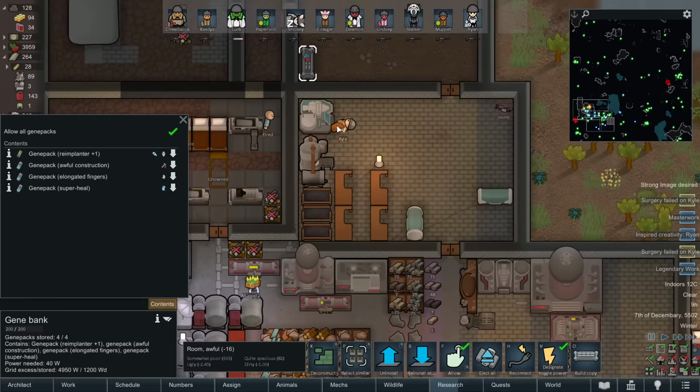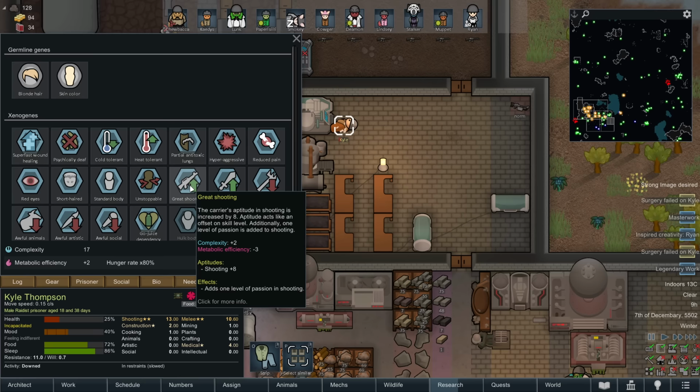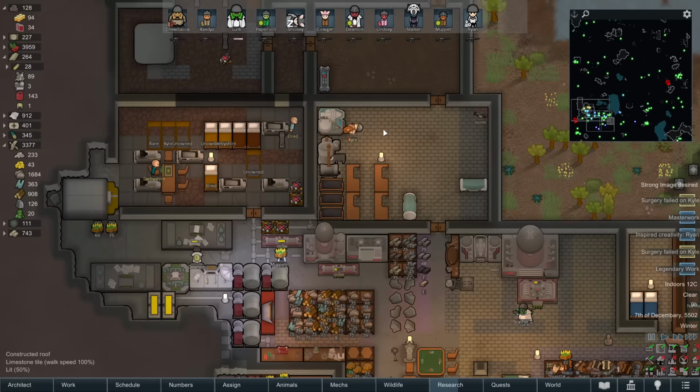We got super fast wound healing out of the Hussar. The Hussar is actually great to get your hands on, namely because they have awful plants, animals, artistic, and social. Getting those 4 are great negatives because you can stick them on pawns who are already terrible at those and will never do them. Great melee and great shooting, they never go out of style. At the same time, they've got psychically deaf, psychic fast, or super fast wound healing, and actually, that's about the best. Unstoppable could be useful, I'd say, but I wouldn't be drawn towards it, unless I had some spare points left over. The partial anti-toxic lung, I'm not a fan of. I would much prefer the full resistance. It only costs a tiny bit more.